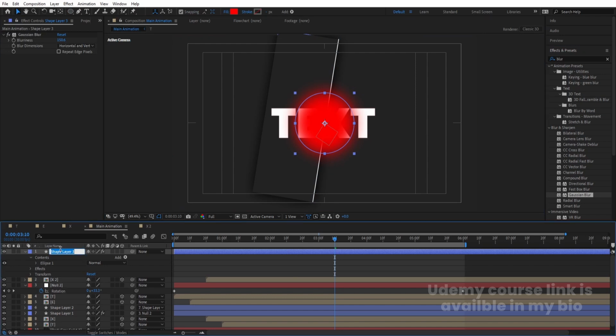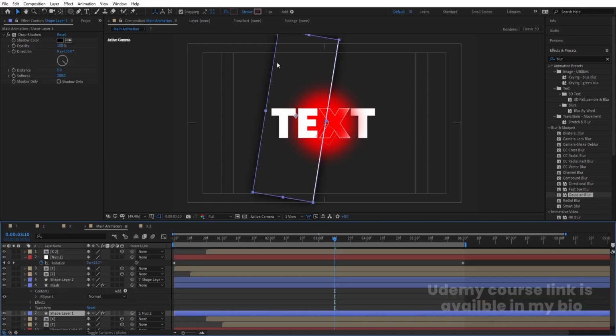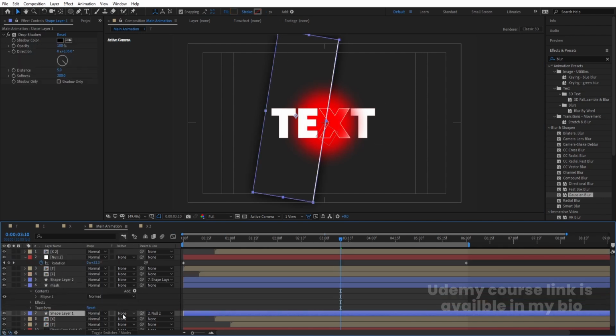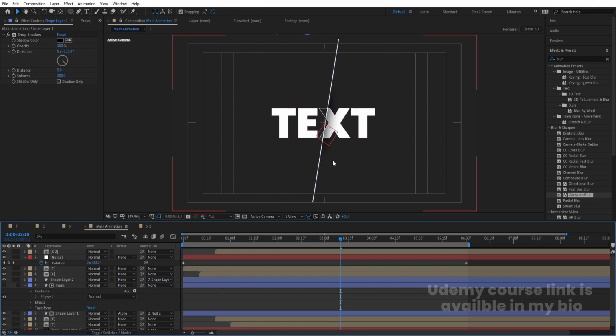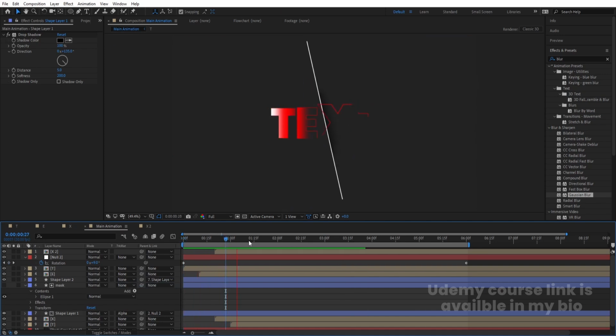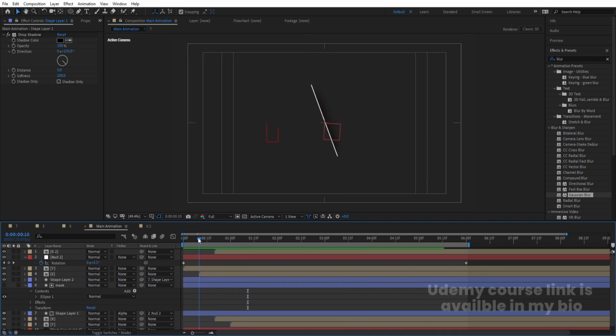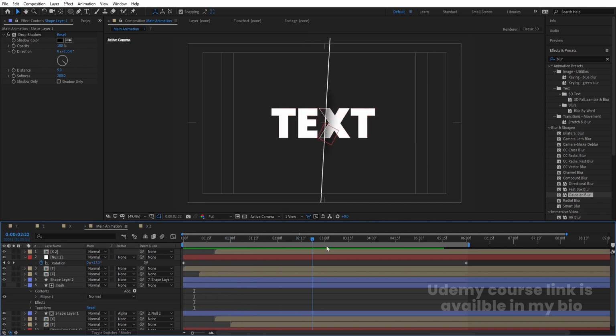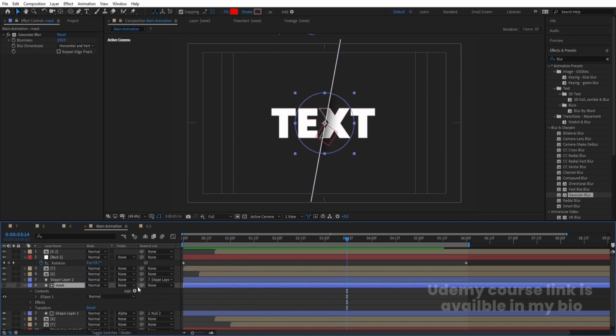Select this, hit Enter, and let's call it mask, and bring this to this rectangle, which is this one, and press F4 and choose alpha mask. So now the drop shadow effect will affect only over here. If you see this stuff now, we'll get something like this, but at the start we are still getting this weird shadow over here. To get rid of it, simply go somewhere around over here and then select this mask and make it a child of this one shape layer.